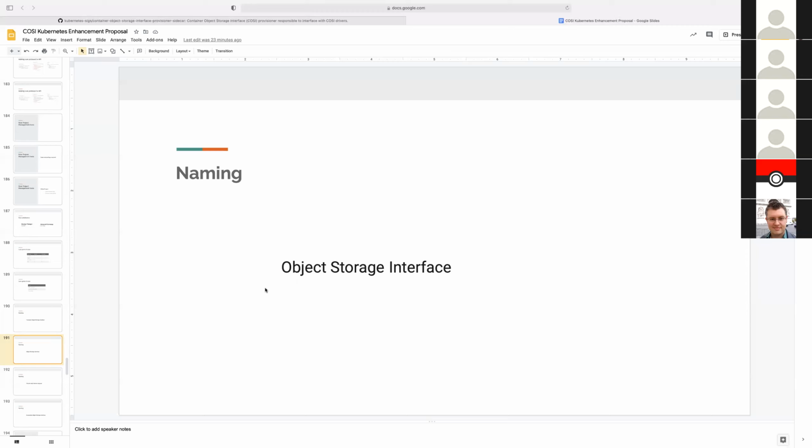Okay. Any other suggestions? I mean, of course, if you went with Kubernetes object storage interface, you could still call it cozy. Yeah, I was thinking that you could call it cozy. No, that was my thought too. I like that idea actually. It's more accurate, descriptive. It addresses Ben's comment. Yeah, it's more specific. And we're really building this for Kubernetes, not some open object storage standard. And plus one to what Sid just said, CSI at the very beginning wanted to be Kubernetes agnostic, and we're not really trying to do that.